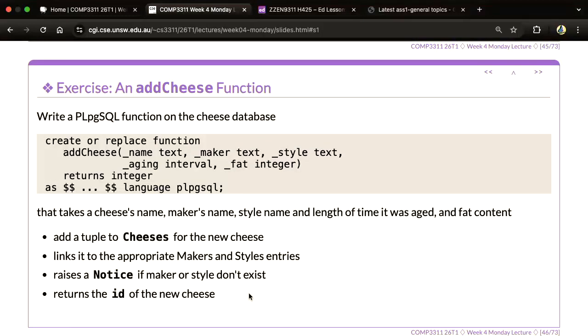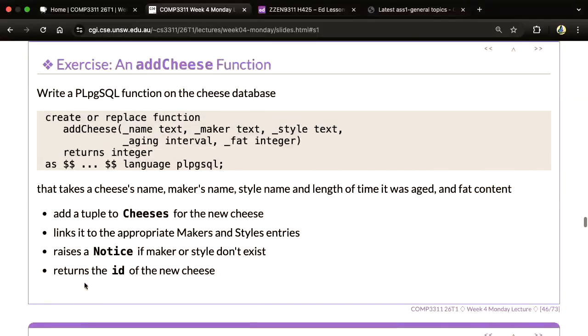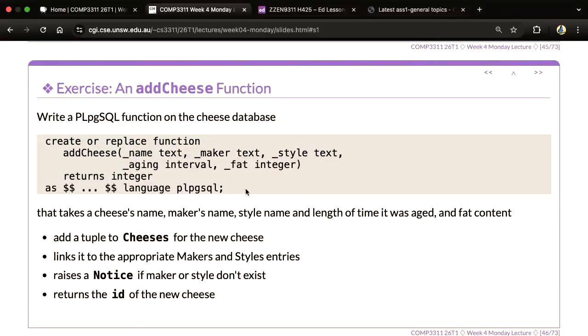So you can imagine this requires a lot of thought, and this is exactly the scenario where a simple SQL function will not work, because a SQL function can only give you different tables, slicing tables, joining tables, but they cannot really check. Well, they could check, but they cannot do things step by step in one function and store variables and then use for loops. And in the end, we want to return the ID of the new cheese. So let me look at how we can do this.